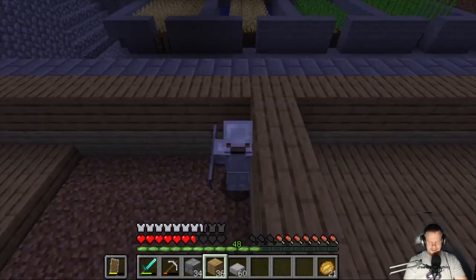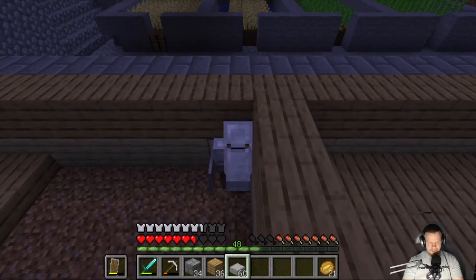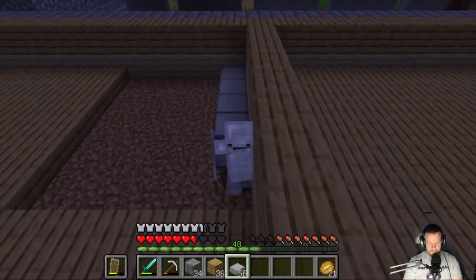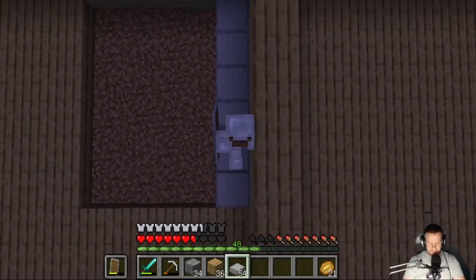Birch planks. I thought I heard a mob. Smooth stone slabs. So we have smooth stone slabs. Oak planks. Now these I kind of have to place one at a time, because if I try to place them multiple, they stack, and I don't quite want that. So I have to back up. Dirt. Smooth stone slab. And do each one at a time. I think I missed one. There you go.